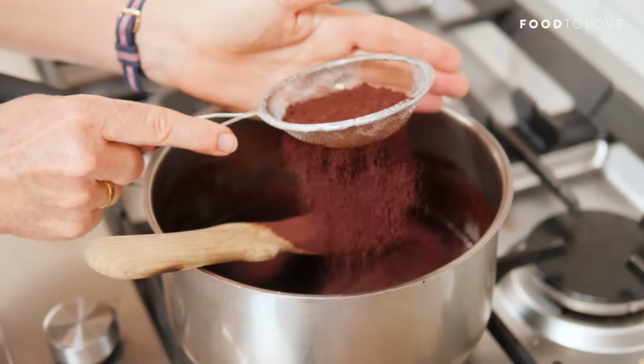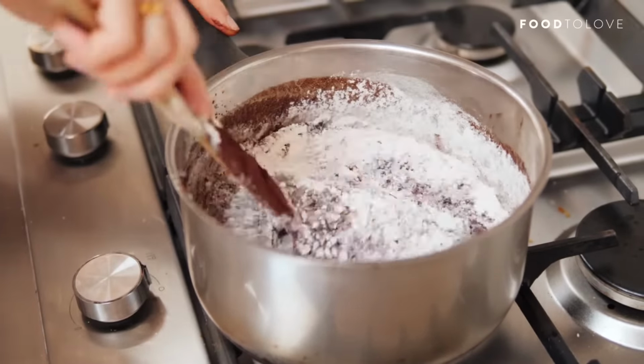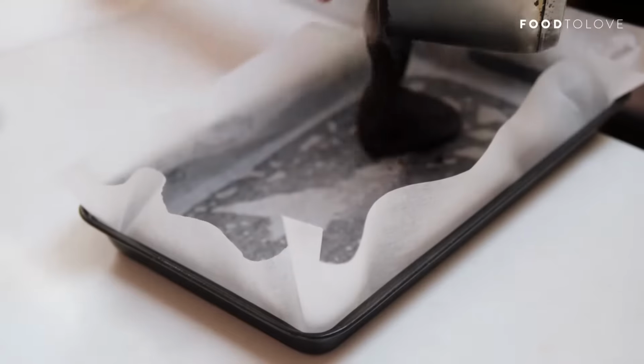Next I'm going to add some cocoa, just ordinary old plain flour. We don't need any raising agent. I'm also going to add a little bit of vanilla essence. Vanilla is great at intensifying chocolate flavour.